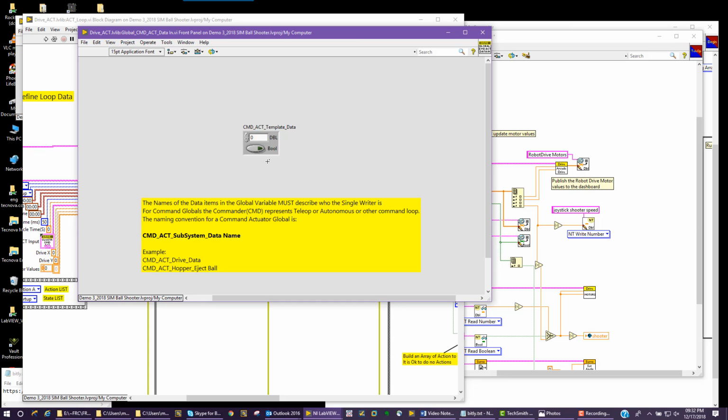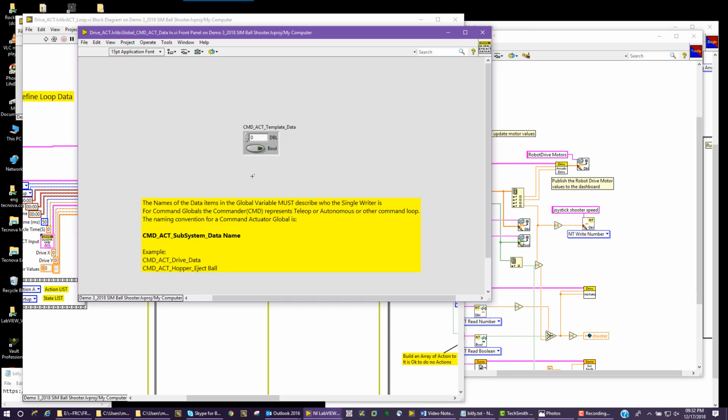You can have lots of different modes. So for our drive mode, we're going to start with two modes that we're going to command it. We're going to command it to just stop, or we're going to command it to run X and Y values from teleop.